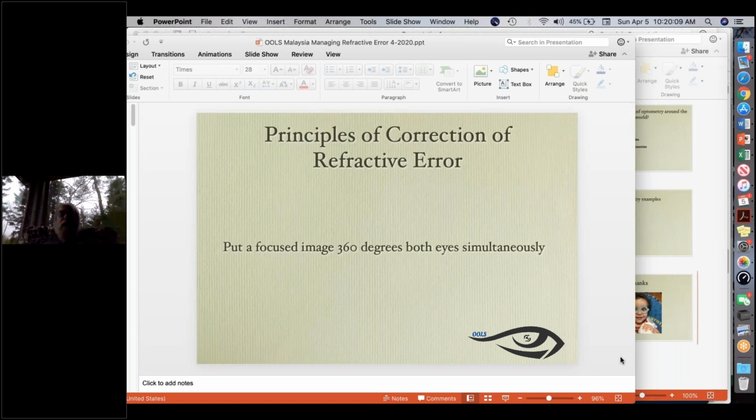Now, one could argue that in an adult, you might do things differently. And I'm not really going to get into that because it's really outside my area of expertise. But I will say that with children, this is now widely accepted, at least in the US, as being what we do. Now, I'm going to go off on a tangent a little bit here for a second and just really briefly touch on the treatment of amblyopia, because there's something in addition that's really, really important here. And that is as follows.